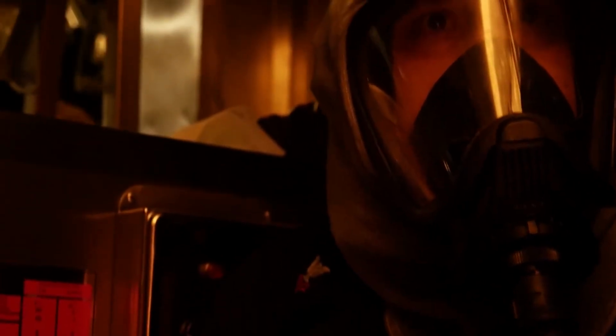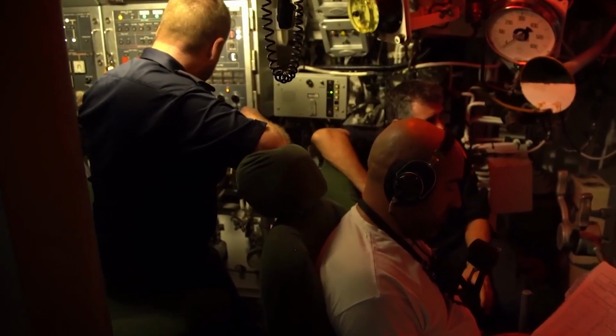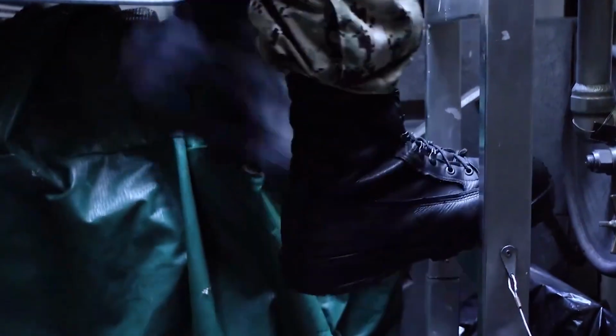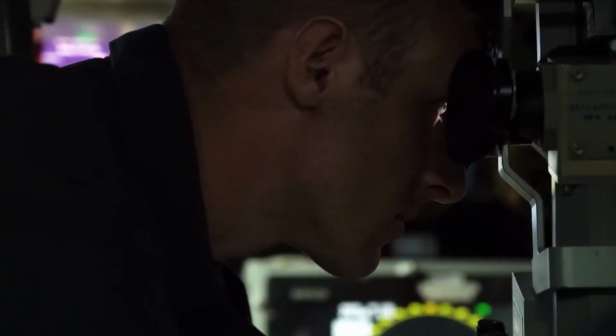Studies simulating power-off scenarios show that internal temperatures can climb rapidly. Without ventilation, hotspots develop near equipment. Humidity spikes. Within hours, the environment becomes oppressive. Crew members start sweating heavily, which leads to dehydration. Cognitive performance degrades, decision-making suffers. This is exactly when you need people thinking clearly, and the environment is working against them.